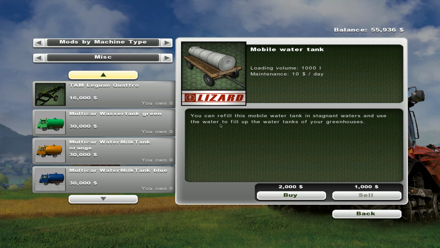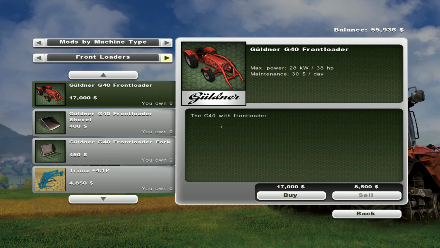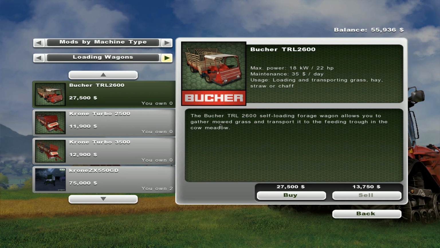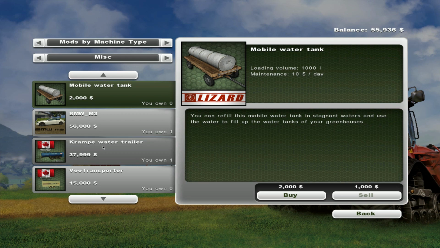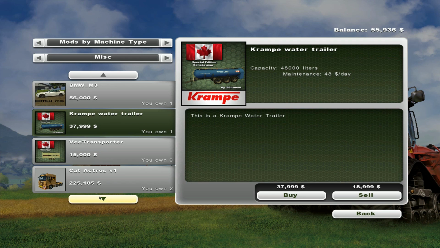So I have a water rig. See if I can find it here. Yeah, that was probably in miscellaneous too, and I went right by it. I'll bet you it is. I'm going to take a look. Yeah, this one right here. This Krampe water trailer, and if you notice, it's got the Canadian flag on it. This came with the Canada map, and so did this one.